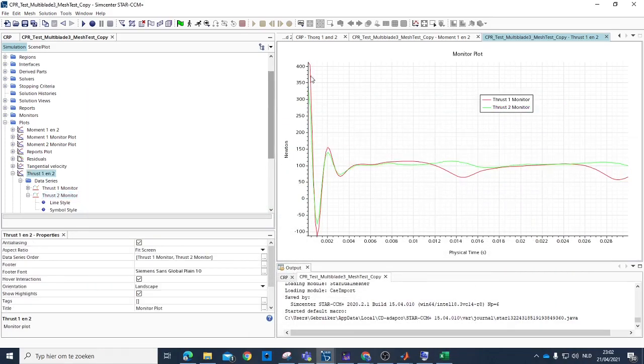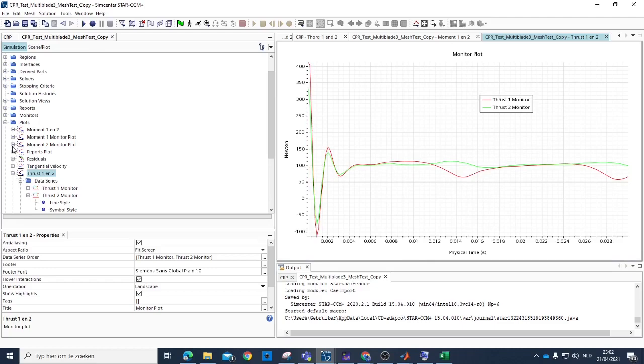So what's happening here physically? The first propeller will be blocked by the second propeller. So that's why there is a dip, and then the second propeller will get a boost from the first propeller. You see this boost in torque and thrust from the first propeller, but then the dip again when the boost is over, and then it will go further, and then it will repeat itself.